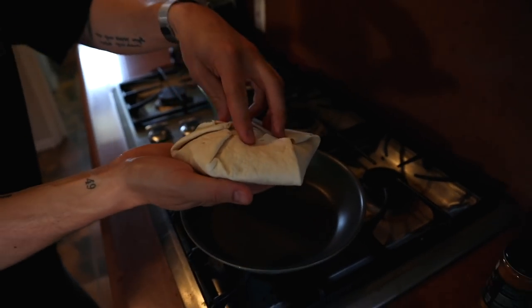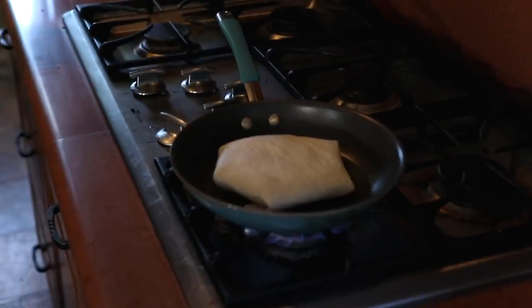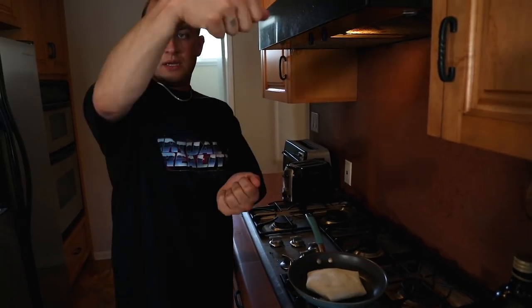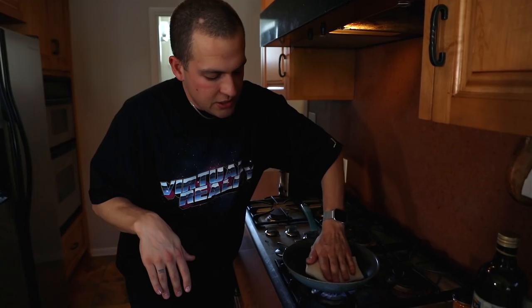All right, here we go. Oh my God. I have to do it upside down so the folds stay. I could burn my hand. I don't care. First try, no research. I'm a happy boy. I'm gonna kind of press on it because when it's in the thing. Yeah, panini press. It's basically a flattened panini press. So we're just kind of rubbing her down.